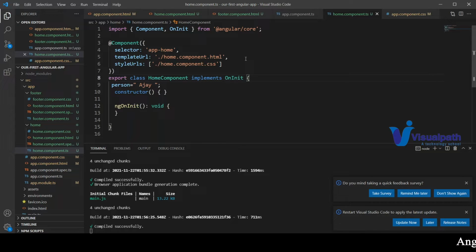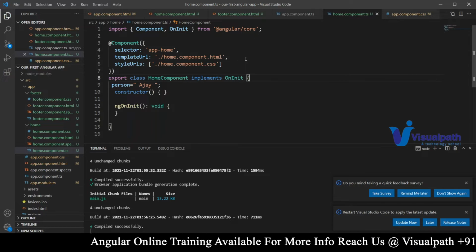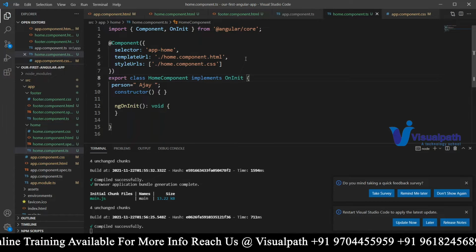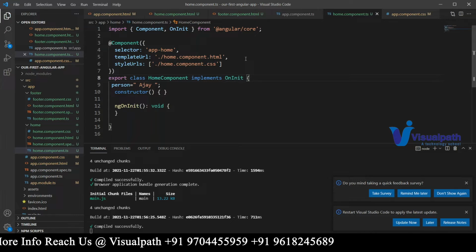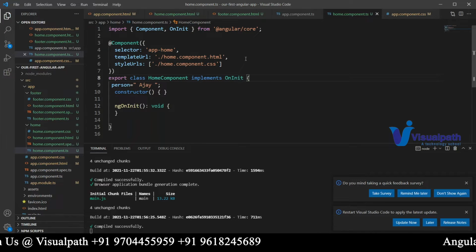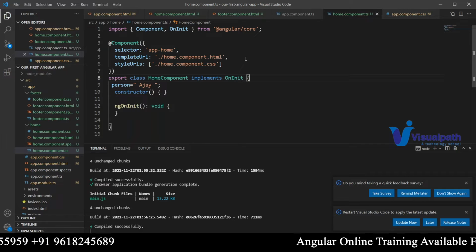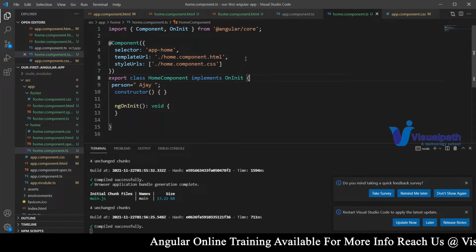Data binding is a concept where some portion of your HTML file is linked with some of the variables of your TS file, so that whatever display change can happen. That linking itself is the data binding concept, and it can be achieved in two ways: one-way data binding and two-way data binding. Forget about two-way data binding at this moment. We are learning one-way data binding.